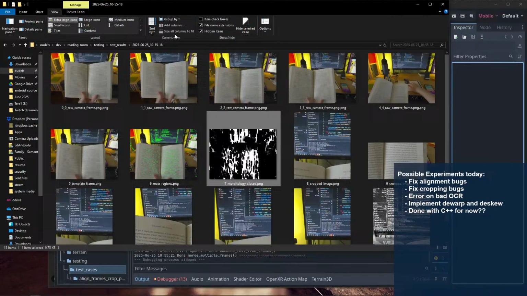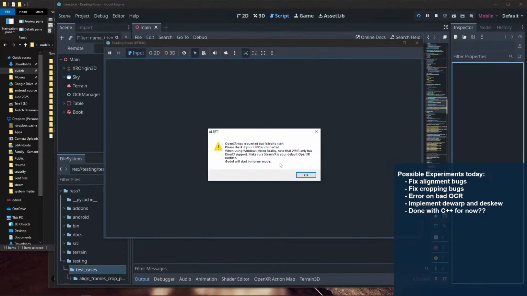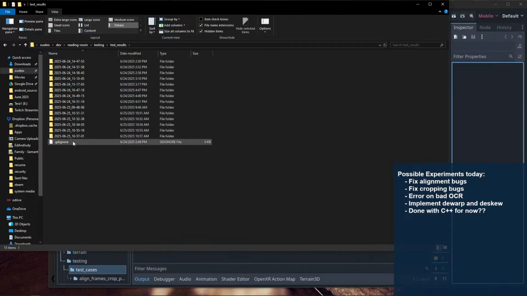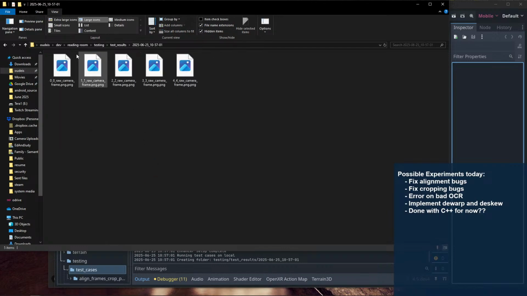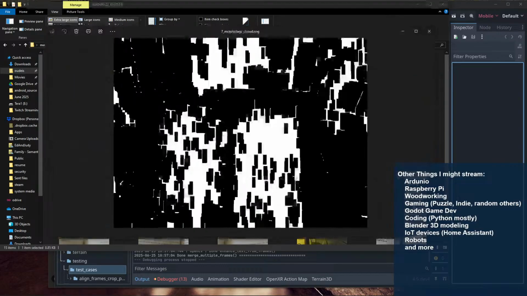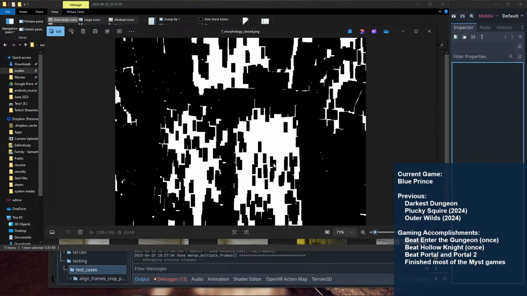Now if I run this, what do we see? Better. Still some disconnections. This is disconnected in here. That's disconnected, which is good.